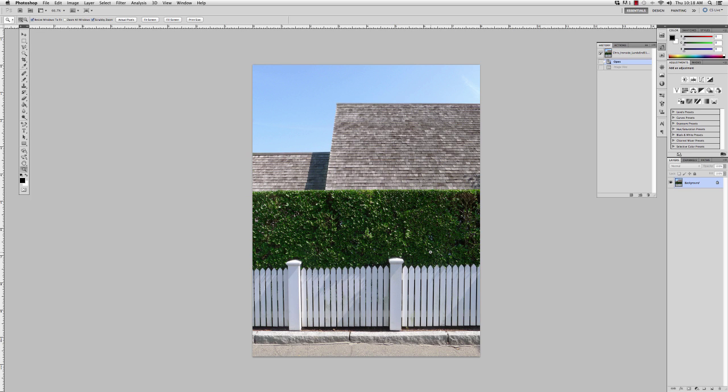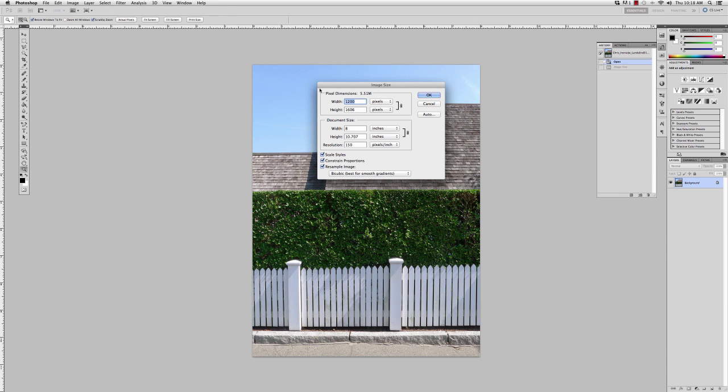Open up your file in Photoshop. And once you've done that, you want to head up to Image, click on that, and click on Image Size. And that will open up the Image Size dialog box. You'll see at the top in this section here, you have your pixel dimensions, so the width and the height of your image, as well as the current file size. So this one is 5.5 megabytes.